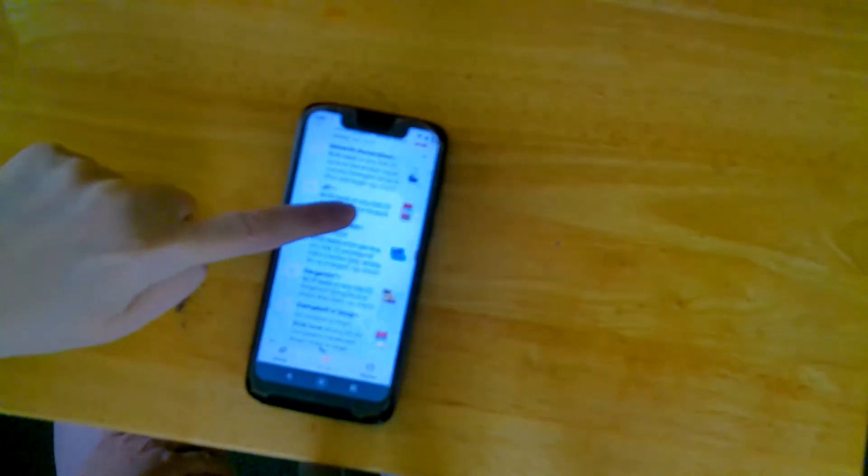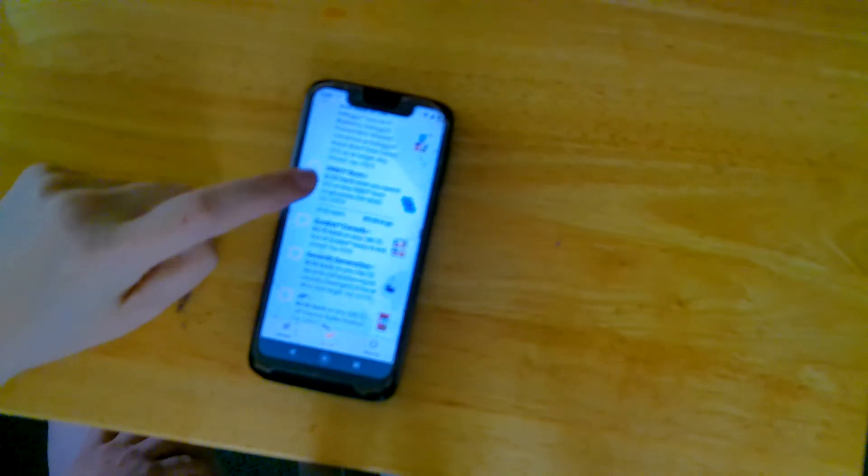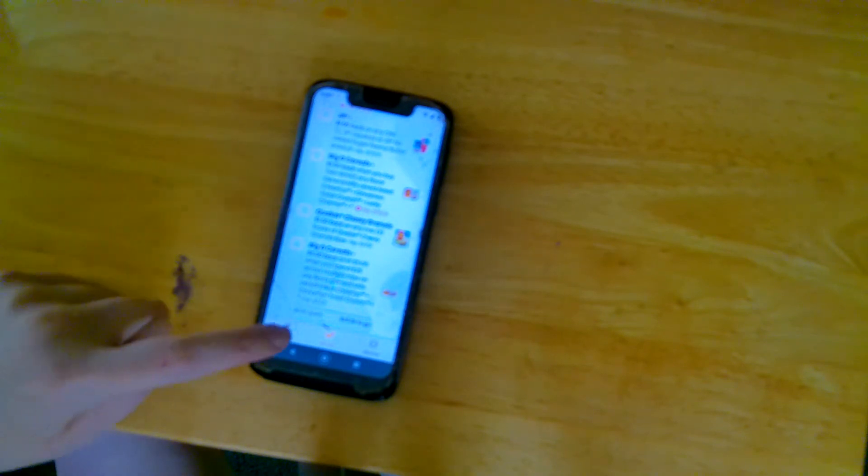Here's another Saving Star-style one for Orbit Gum — $2.50 back when you spend $10.00, expires March 21st. There's quite a few different offers, and then there's the redeem button where you can submit receipts or link store cards. I'm 50-50 on linking cards because I've had problems where the item didn't go through or the coupon expired before the rebate registered. So normally I'll submit a paper receipt instead of linking my card.